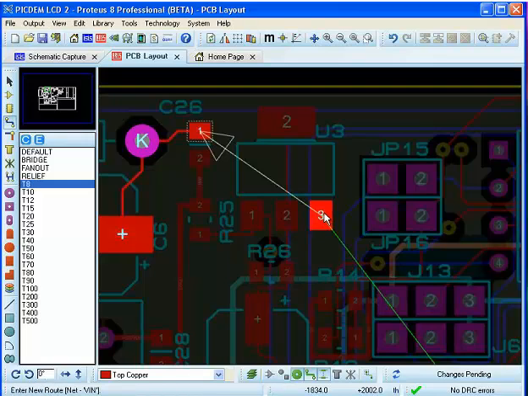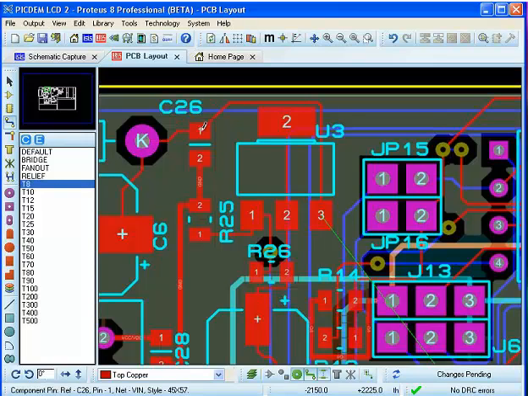We would first left-click on the pad where we wish to start. Aries will start to give us a trace that is going to follow the mouse pointer as we move towards the target pad. If we back the mouse pointer up, it will erase the trace and give us the option to select a new path. However, if we go ahead and select this path, when we get to the target pad, we left-click the mouse and the trace is now in place.